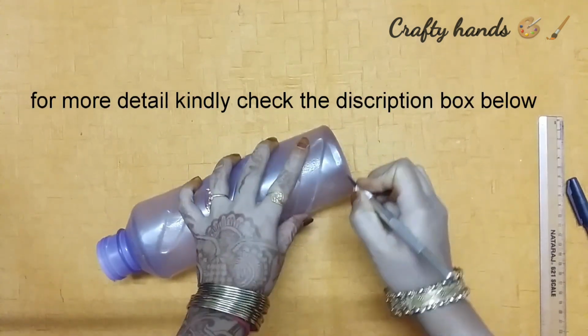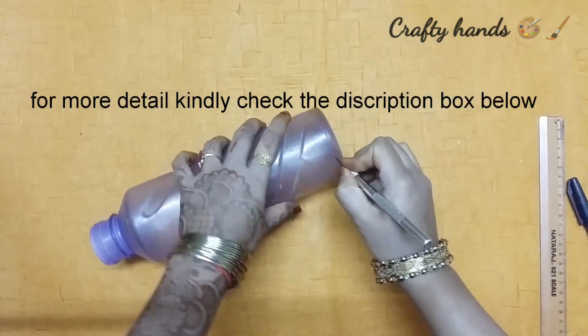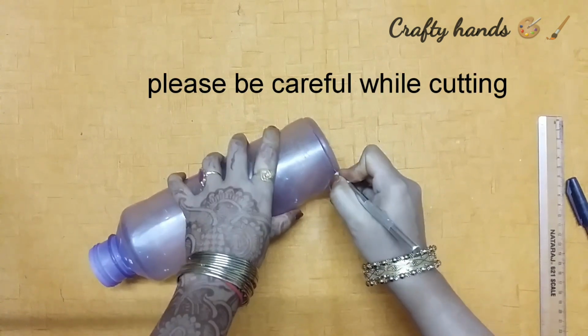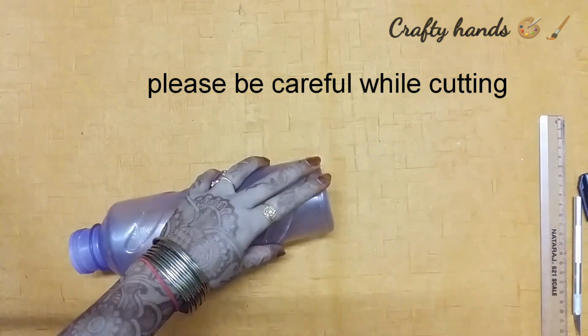Here I am using my old discarded water bottles. Though you can use any plastic bottle or cold drink bottles, and please be careful while cutting it.